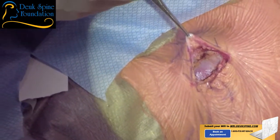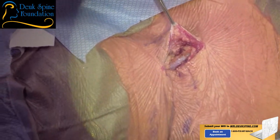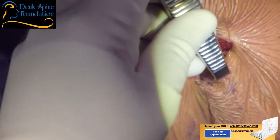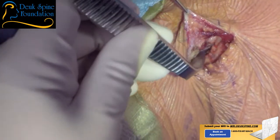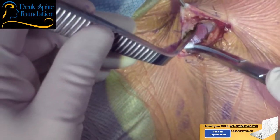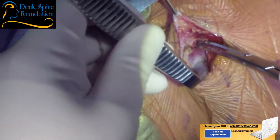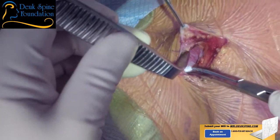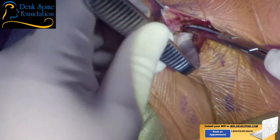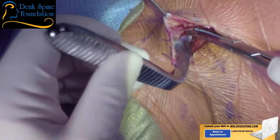I need a lipless. So at this point, when I see the omohyoid, I like to go above it at the top margin. I use a lipless retractor along with a kitty, which Luis knows. And there's that spot that I like to go right there, just north of the omohyoid, trying to preserve the omohyoid. Preserve means not cut or injure. And again, we are just medial to the carotid sheath.